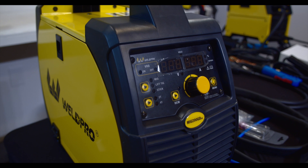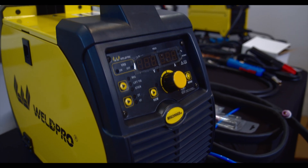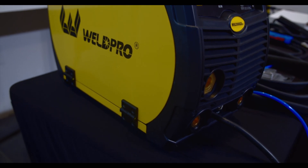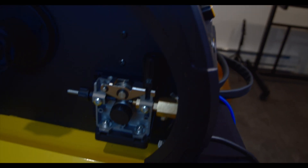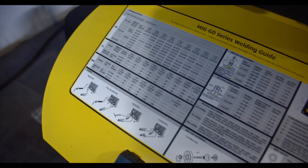These machines are absolutely beautiful. Very nice control surface on the front, tactile buttons and rotary knob, great enamel finish and quality parts all the way around. Inside this machine you've got an all-metal drive system. We'll talk a little more about the machine itself in part 2, the setup video, where we show you how to adjust the interface, set up wire, and attach everything to this machine.